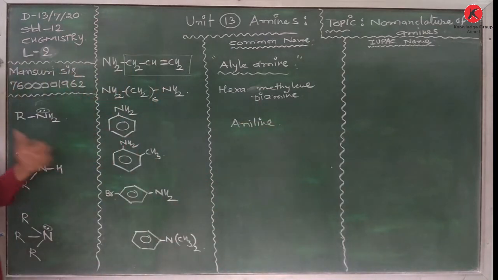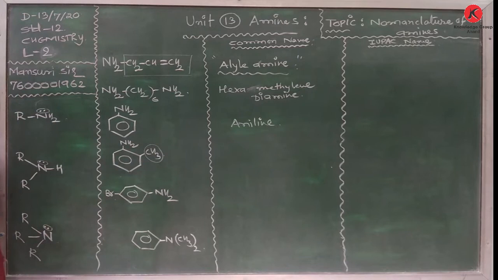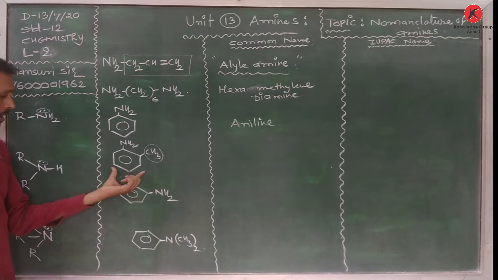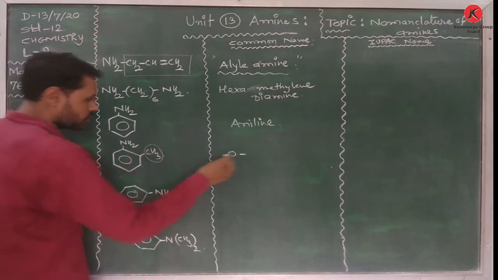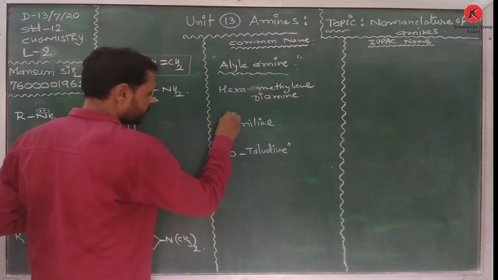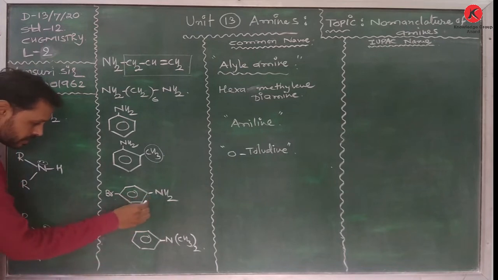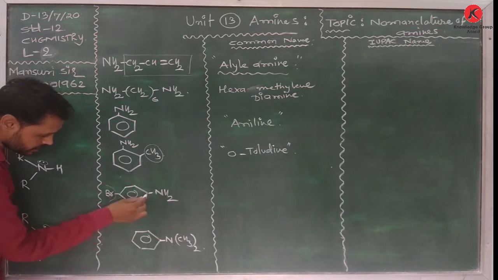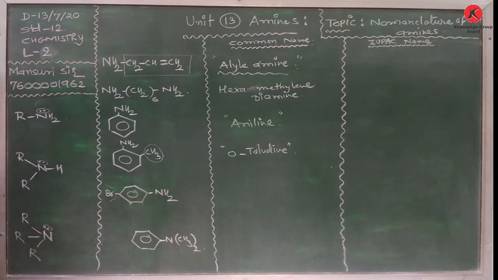Okay. Here aniline is there, and a methyl group is attached on the ortho position of benzene. That is why the special name of this compound will be o-toluidine. This is ortho, or this is toluidine. This is aniline, right? Here aniline is there, and this is first number, second, 3, 4. Para. This is ortho position, meta position, para position. Para-bromoaniline. This is the common name.